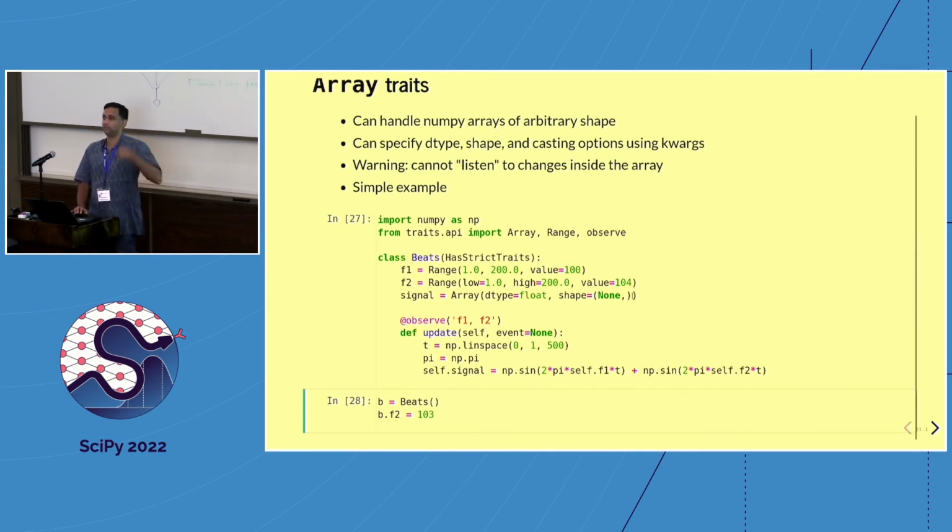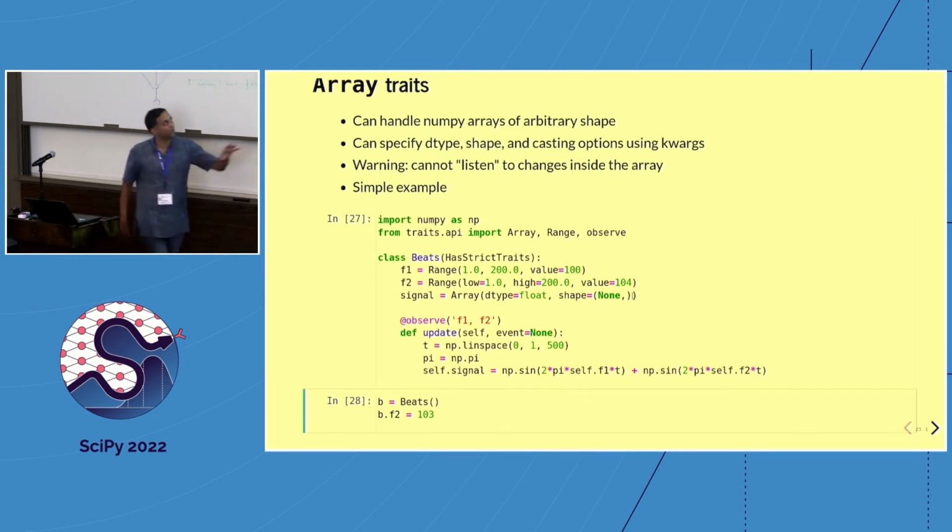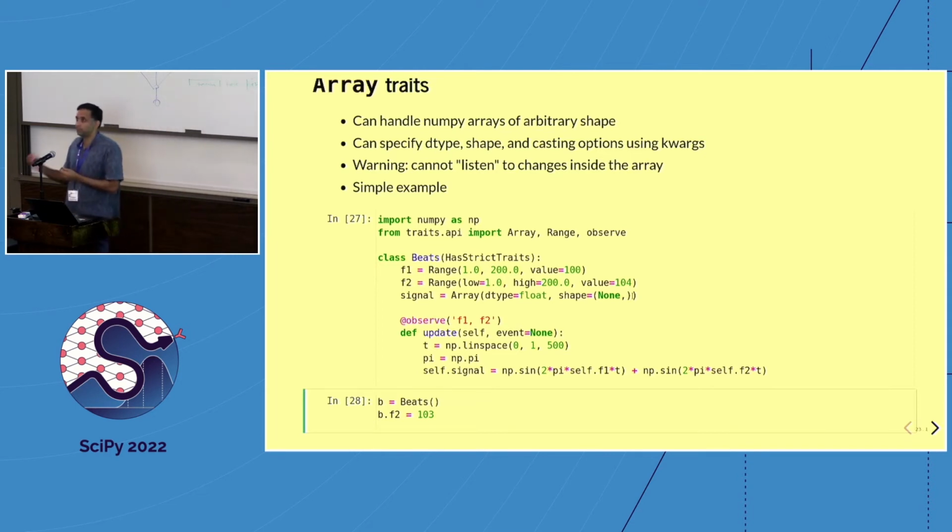And yeah, that's it. So it works. So again, if you notice, with 10 lines of code, we have fairly complex, not really very complex, but we have an object model which has a kind of very nice behavior. You change F, it'll update. You change F2, it'll update. And we can listen to changes. And everything is nicely, cleanly specified. And as you read this code, it's not very hard to read, right? You kind of know everything that's explicitly specified. You know all the types of all of the things. So it's nice.